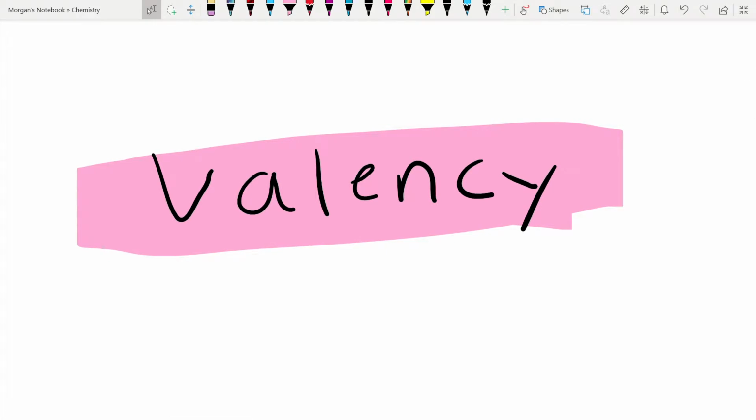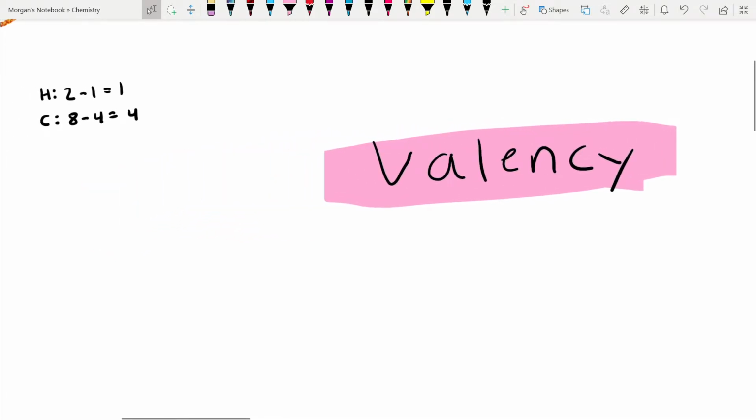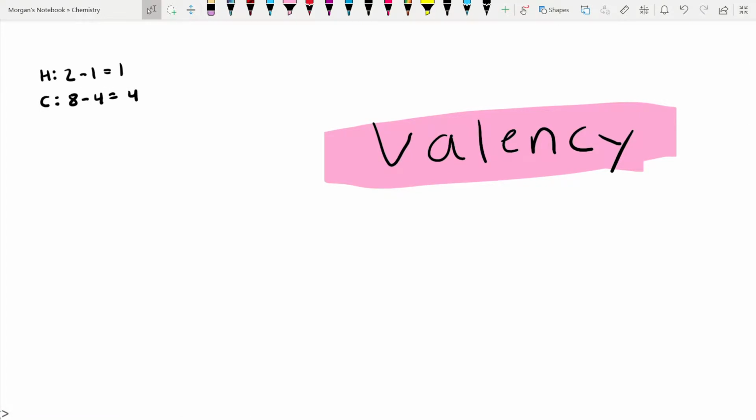Something called valency. So valency is basically the number of bonds that an atom can make in order to fill the shell, the maximum number of bonds. So, for example, hydrogen can have 1 bond total. It needs 1 extra electron, so it means it can make 1 bond to fill that shell, and it'll be happy. And then we come to something called the octet rule. Octet rule doesn't apply to hydrogen because it only has 2 electron slots anyway in that whole shell.